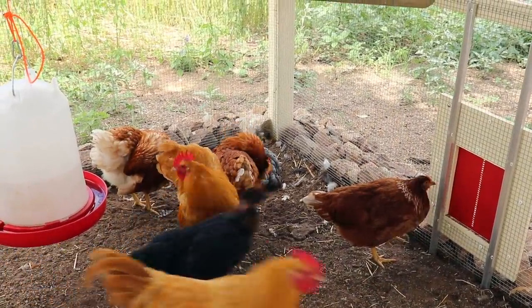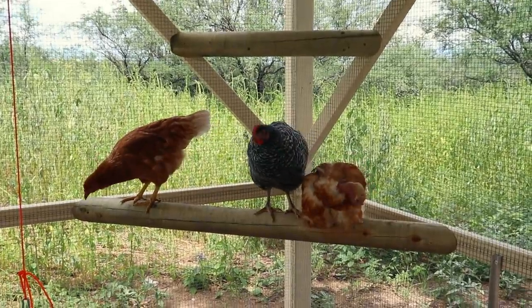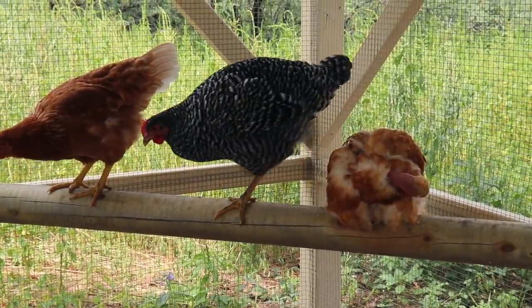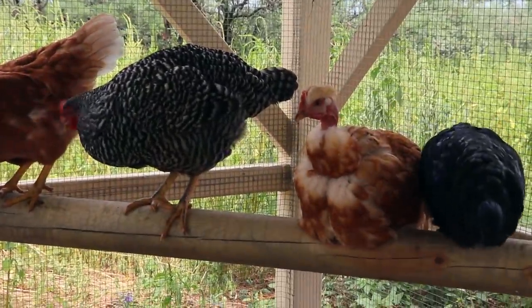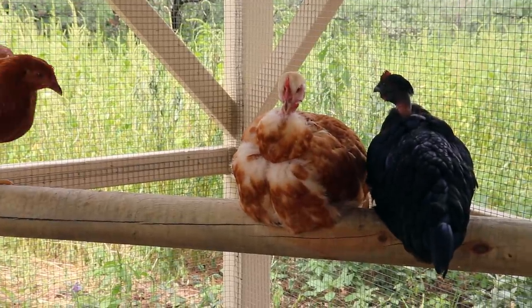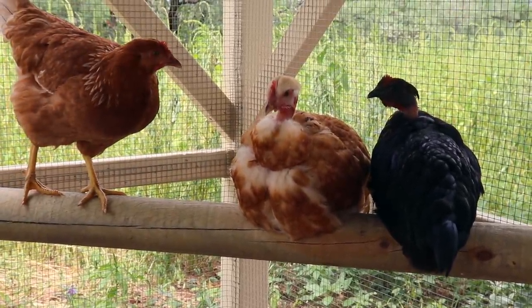And with the scraps that I had left over for the roosting bars, I added a couple of little outdoor roosts right there, just so that the chickens can roost underneath this shaded area and not necessarily be in the coop. And they seem to be liking it pretty well so far. If you're wondering about that guy right in the middle, he is a naked neck. Kind of looks like a little turkey.